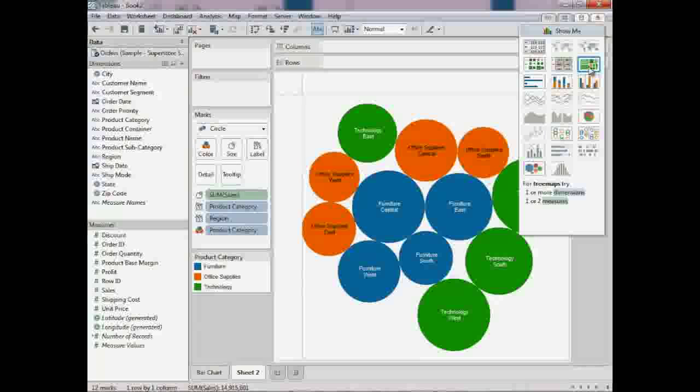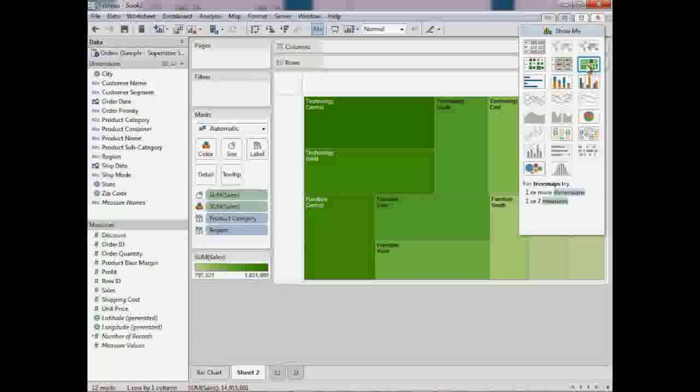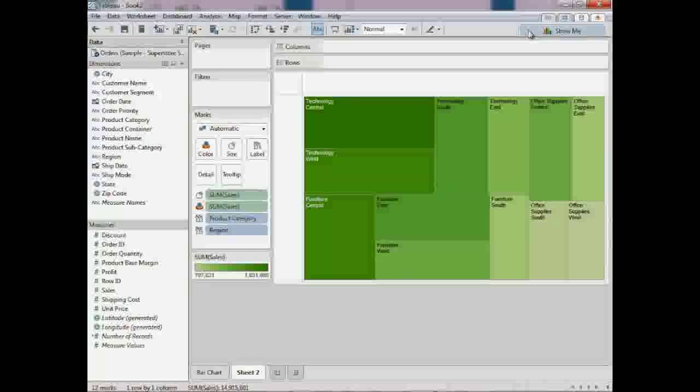Maybe a tree map is more what I'm thinking. I'll click tree map, and now I see that Tableau has built a tree map with the dimensions and measures that I had specified. When you use Show Me, Tableau will automatically populate the correct columns, rows, or spot on our marks card with the dimensions and measures necessary to build the chart. Right now, we can look at this tree map, and our marks card tells us exactly how Tableau is plotting each dimension and measure. Look at the icons that fall to the left of each dimension and measure on the bottom of the marks card here that I'm circling.